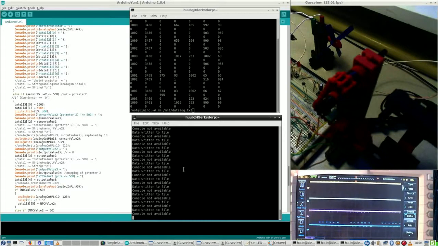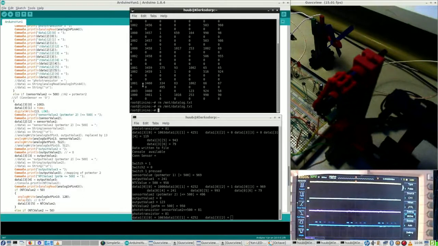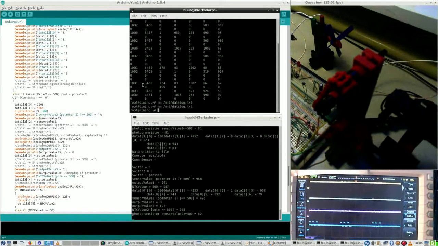First give data, remove the file, start recording. That way I can hopefully record something. Alright, let's go then.